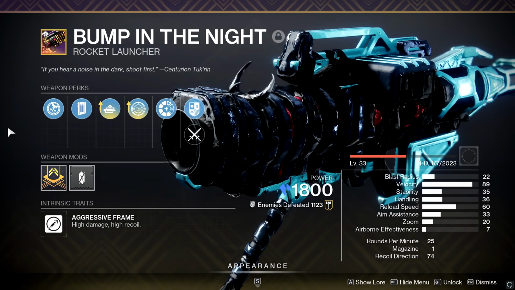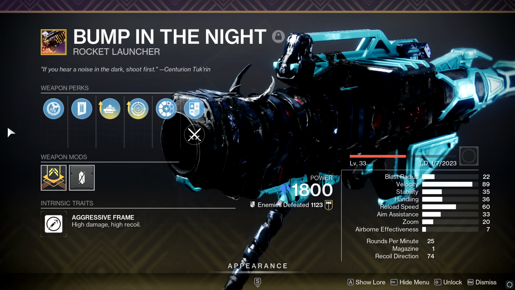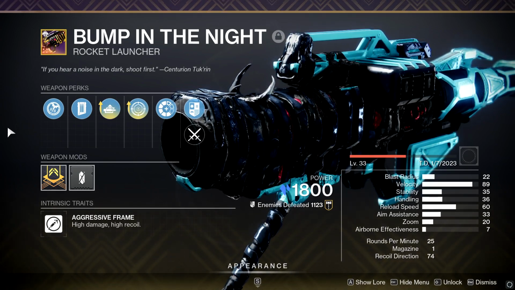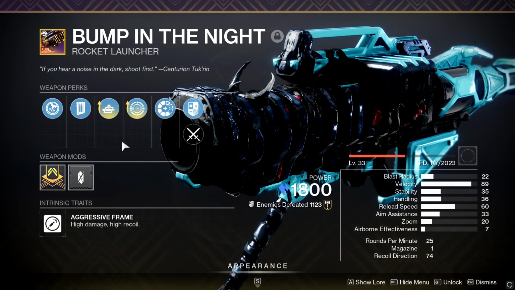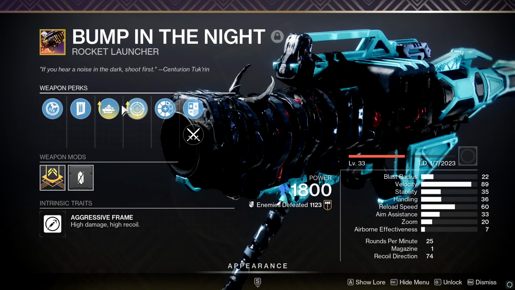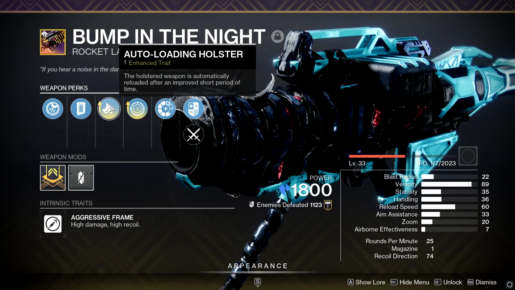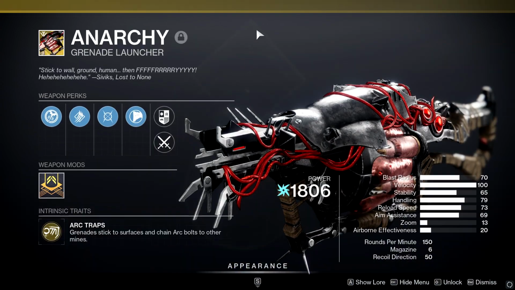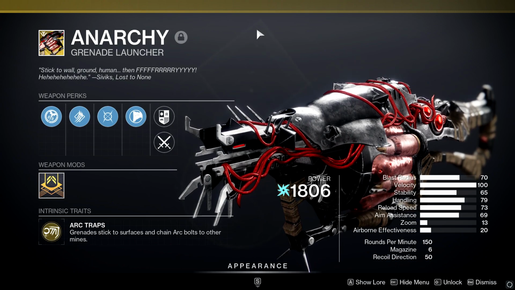Now, for heavy weapons, it's all going to come down to how an encounter is laid out, right? There's no specific answer to the number one best thing right now, but I'm just going to name off some things that if you have, you should just bring it to the raid. Number one is Bump in the Night. Depending on which character you're using, you could run Frenzy Auto-Loading or Frenzy Field Prep, or if you're on a Warlock, you could run Demo Choke Clip. Solid choice either way. You've got Anarchy for free tick damage, as well as GLs getting buffed heading into Lightfall. Also a great choice to take.